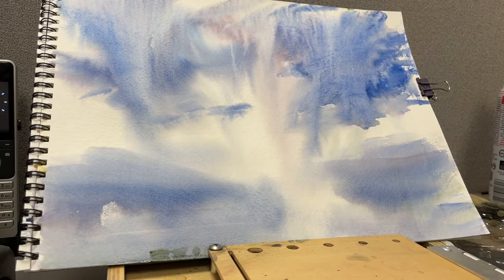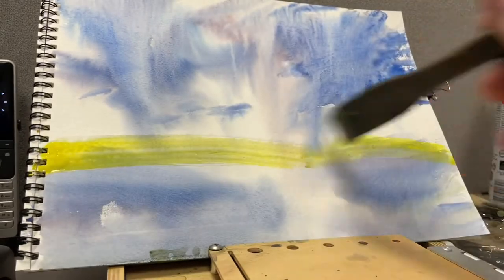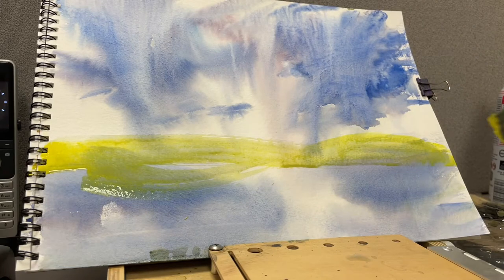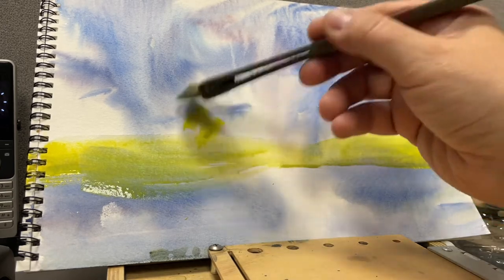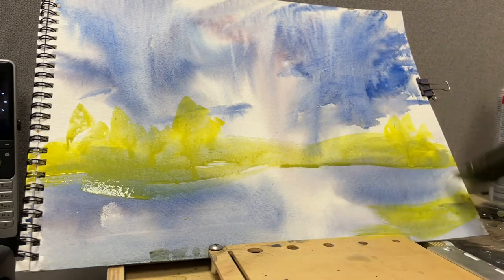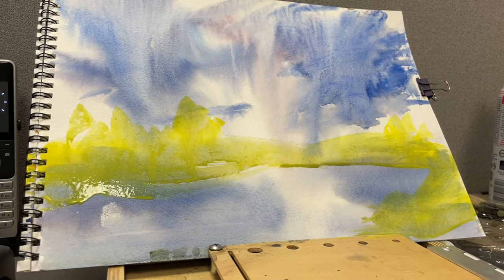Now, depending on what you fill it with, it could be something really unique. Let's go ahead and do that now. So we ask ourselves: what can we fill in our backdrop? Maybe some nice hills, some nice grass — we're going to keep it very simple. I'm going to take my smaller hake brush and just take some lemon yellow, nice and bright. It's probably got a little bit of blue on it still so it's a little on the green side, which is okay. I'm just going to rough in some shapes in the background, very simple, using the corner of the brush — shaping a small lagoon or lake or pool down below.